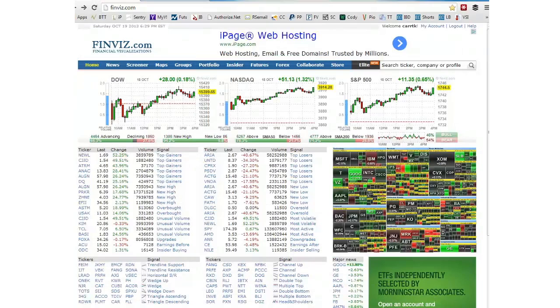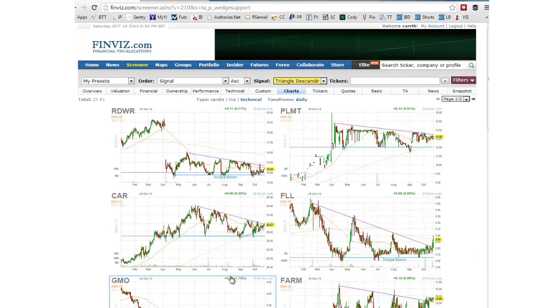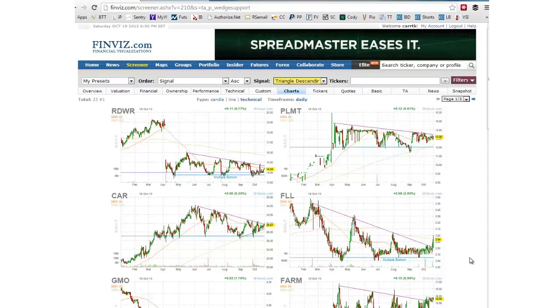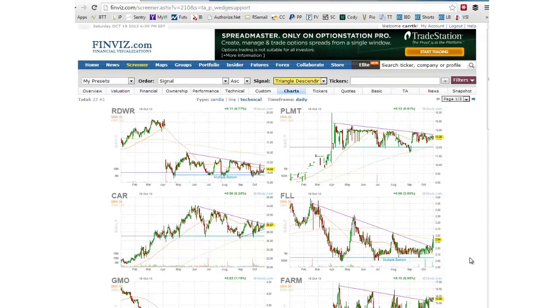So the second of the three bearish chart patterns we're looking at is the descending triangle, or triangle descending. We'll click on that list. A descending triangle has a horizontal support line, but a descending resistance line. So the line drawn over the pivot highs is getting lower and lower, even as the pivot lows are matching more or less the same price point.